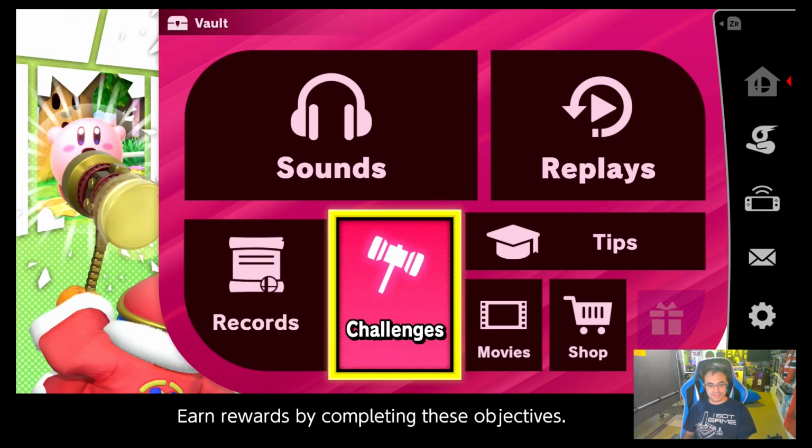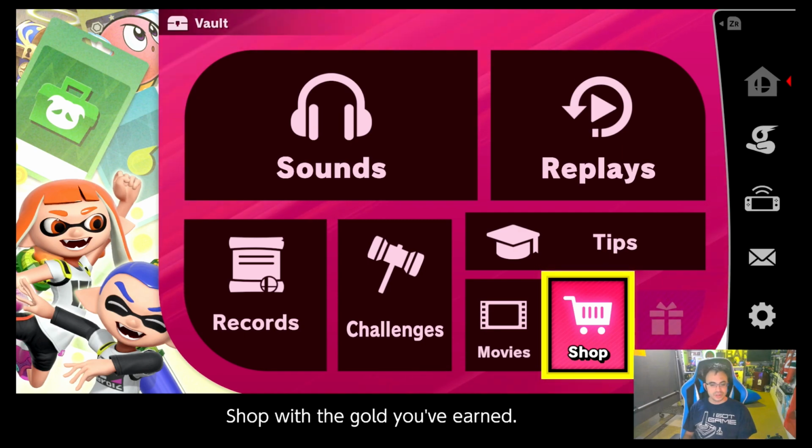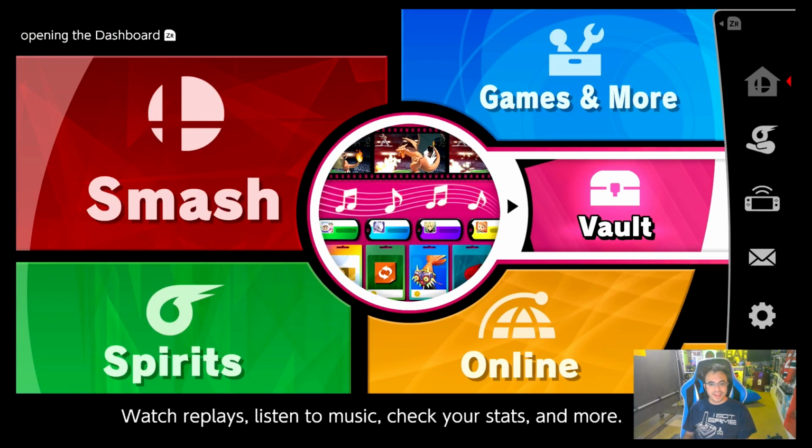The challenges that they have that get you rewards for completing little objectives in the game. You can watch the cutscenes as you unlock them from the story mode. You can shop with the gold that you've already earned. And knowledge is power. Tips, hints, and a bit of trivia. So you can go in there and get some tips and stuff. And apparently there's going to be presents through special events as well, which I haven't seen any yet. So that is what the vault has.